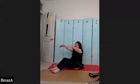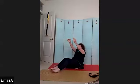Take it up. One, two, three. Make sure it's incremental. Four. So as you go up and down, right, kick it back. One, two, three, and four. Hold it. You make sure you do increment by increment.